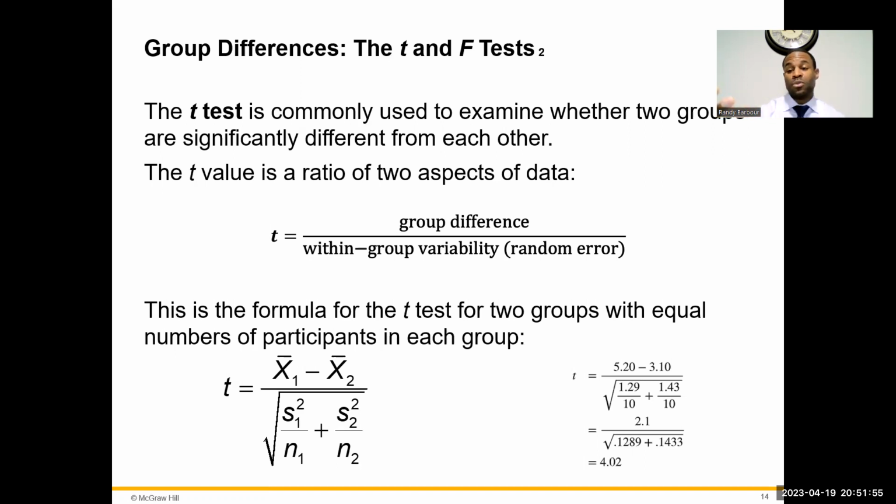You would go down to the 5% significance level. And I don't know what that critical value is, but 4.02 would surpass that. And you would have a significant difference. So that means that with that 4.02 being that high, the aggressive model that the kids in the model group looked at affected the number of aggressive behaviors in those students.